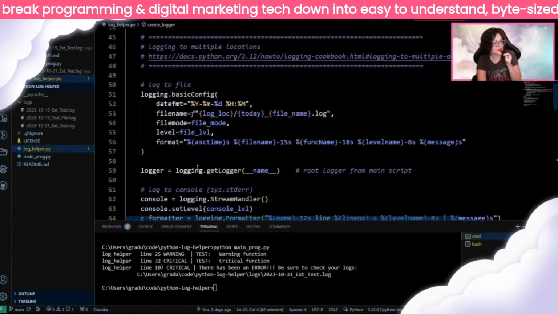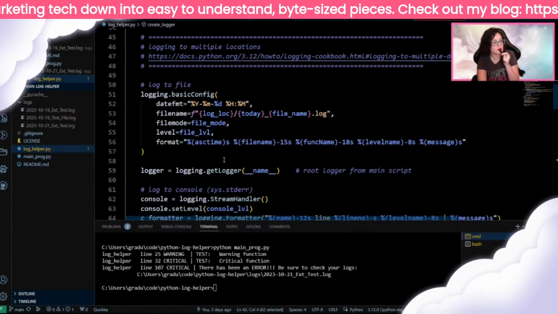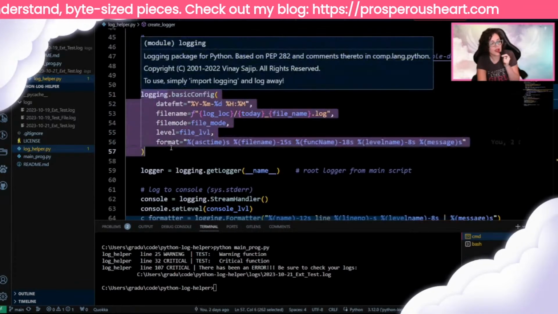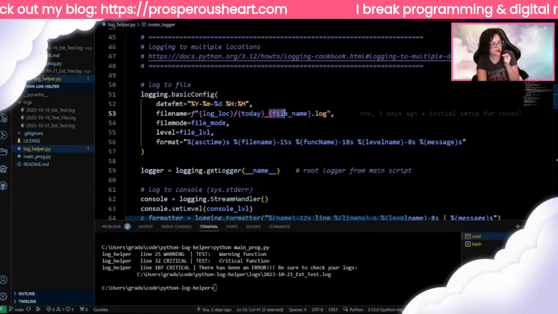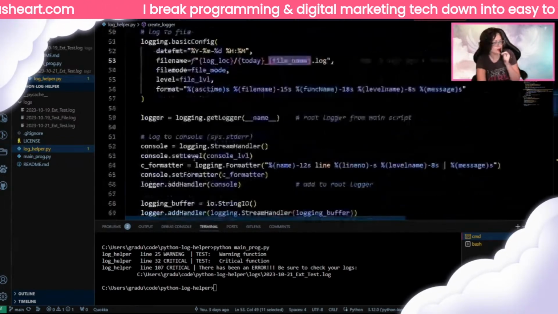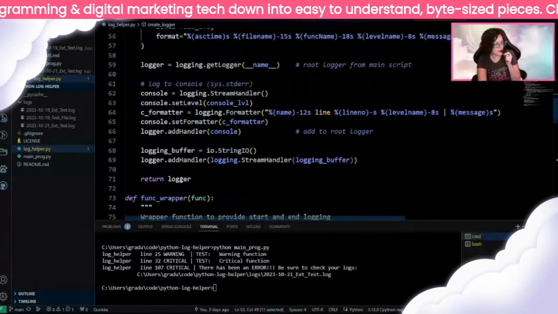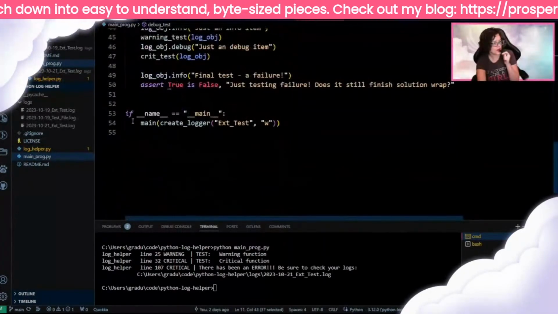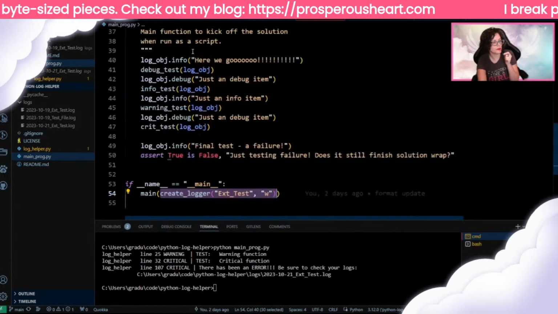It then builds the configuration with the date format, file name, like all this is inside the logging facility documentation. So please do check it out. But you can see this is what is used for the file itself, right? So that file that was created, so logging location /today_whatever the file name is provided, which is part of the input up here. Then we build the logger, we set up the console stream, we add it to the logger, and then we return it. So that's what happens in the main program right here when we're calling that initial function. So create logger, returns that logger object, boom, we can just move forward.